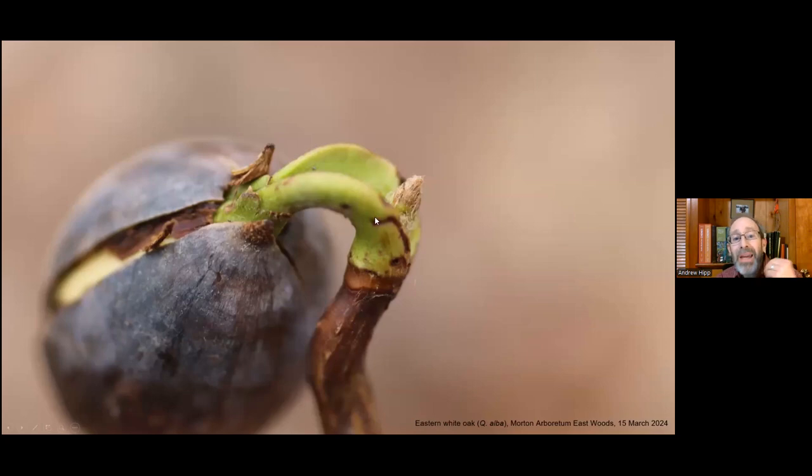Third trick, acorns, as they grow, push the cotyledons away from the growing seedling. So as the seedling begins to grow, these cotyledons still have a little nutrition in them. If a mouse comes along and starts to devour or just take the cotyledons away, the seedling will grow just fine because they're separated from the cotyledons by these petioles, by these stalks.